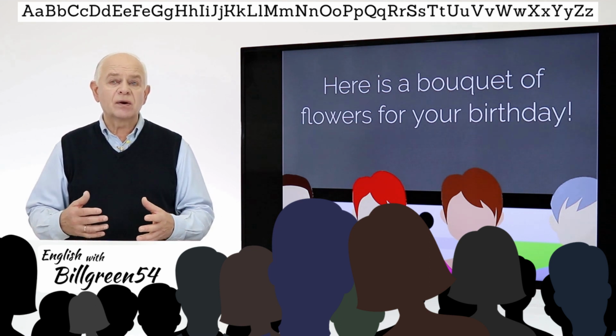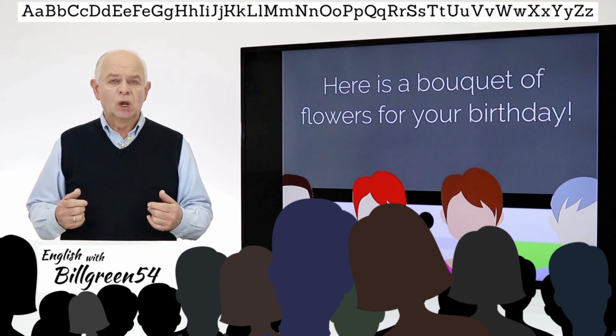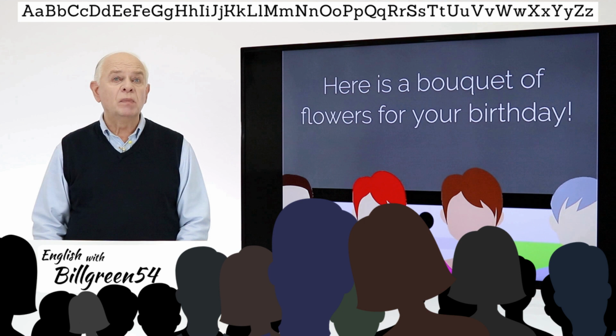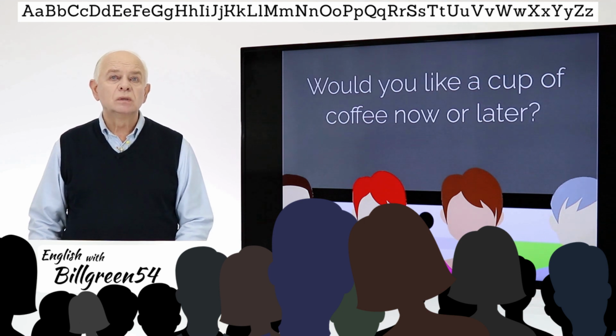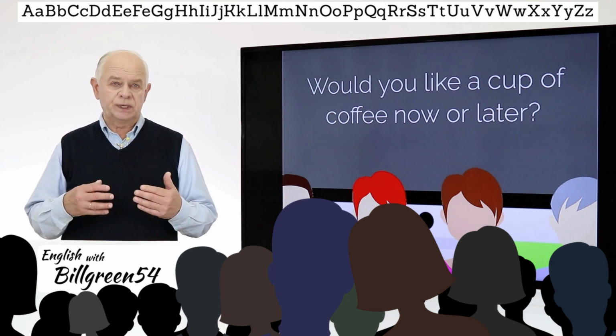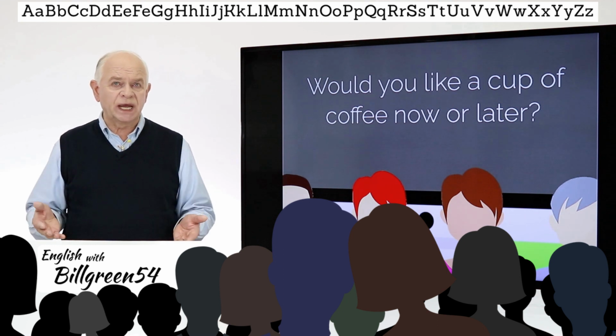Or I could say, hey, here is a bouquet. I don't know how many flowers are in there. So we often do that when we don't know exactly how many. Hey, would you like a cup of coffee now or later? A cup of coffee. We learn at the early stages that coffee is not countable because it's a liquid, right?